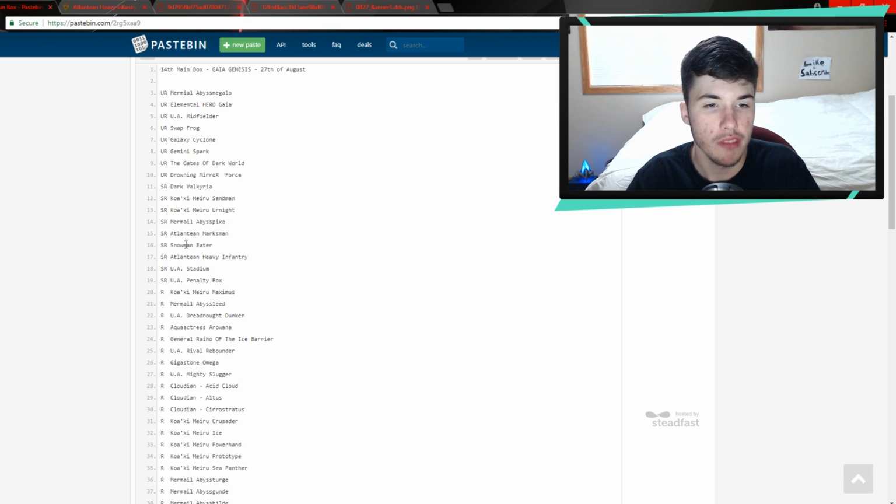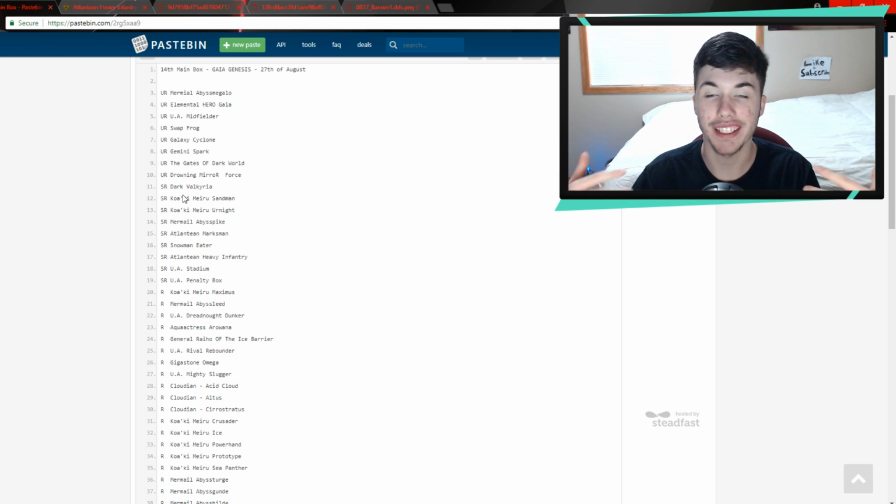It's difficult. So, I did talk about Snowman Eater already. UA Stadium and Penalty Box I also talked about in my previous video. Seriously, all the SR and UR cards got leaked a while back. So if you want to check those out, be sure to go check out that other video that I talked about.